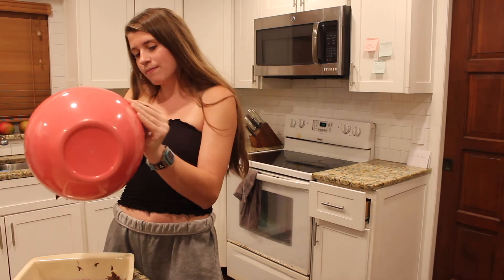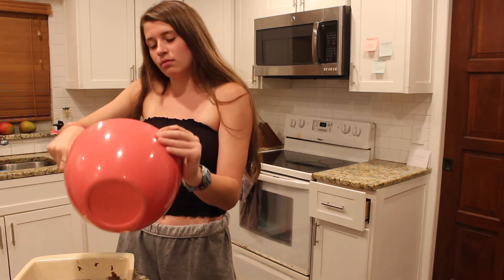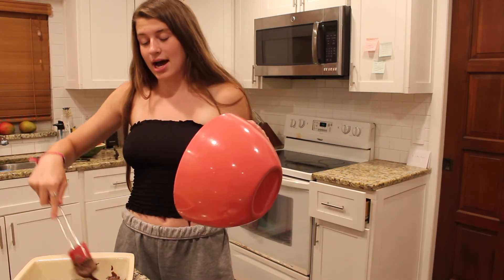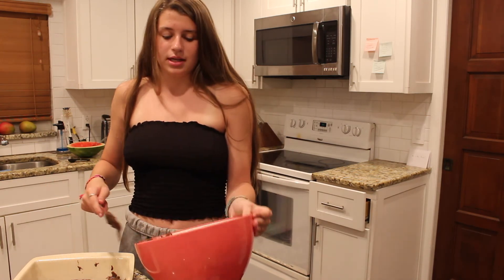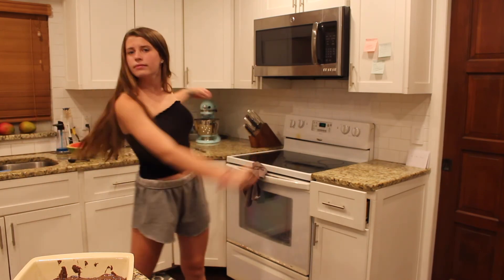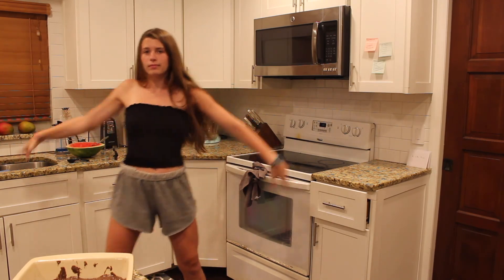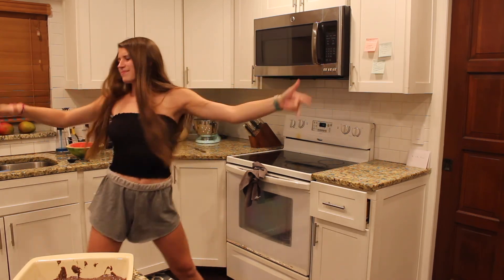I like licking the bowl after doing this. If you don't, that's okay — we can be friends. If you don't like licking the bowl after brownies, we can be friends because then I can lick the bowl after making the brownies and you can eat the brownies. Go and shake it up, what you gotta lose — go and make your love with the life you choose. If you want it all, lay it on the line — it's the only life you got so you gotta live it big time.